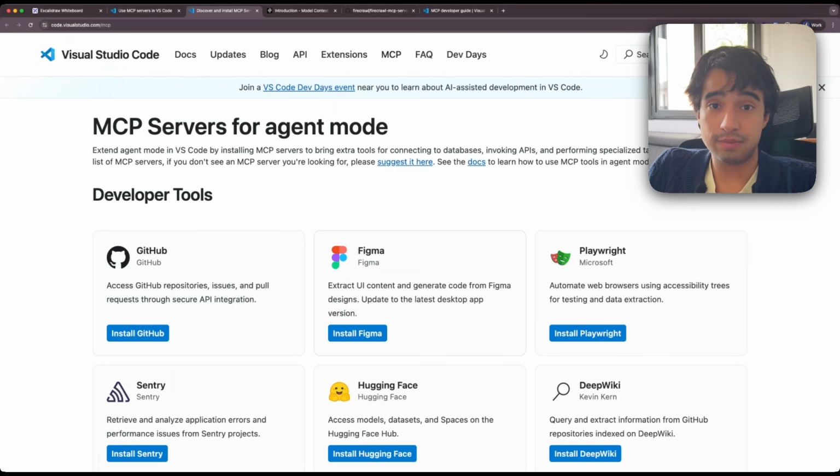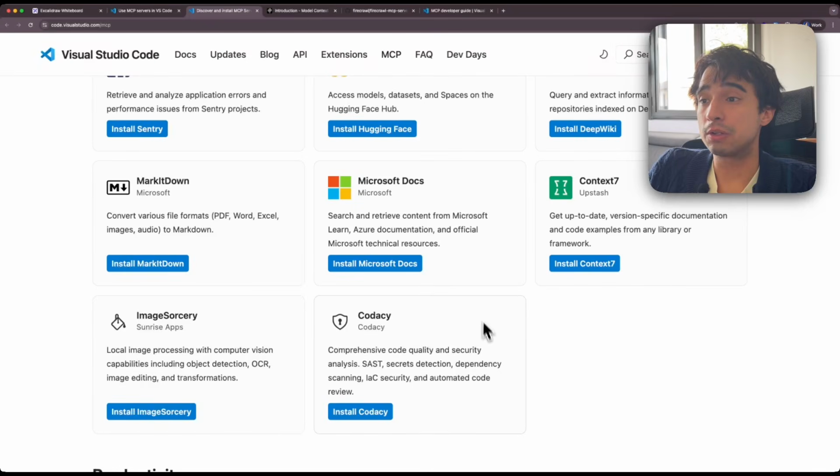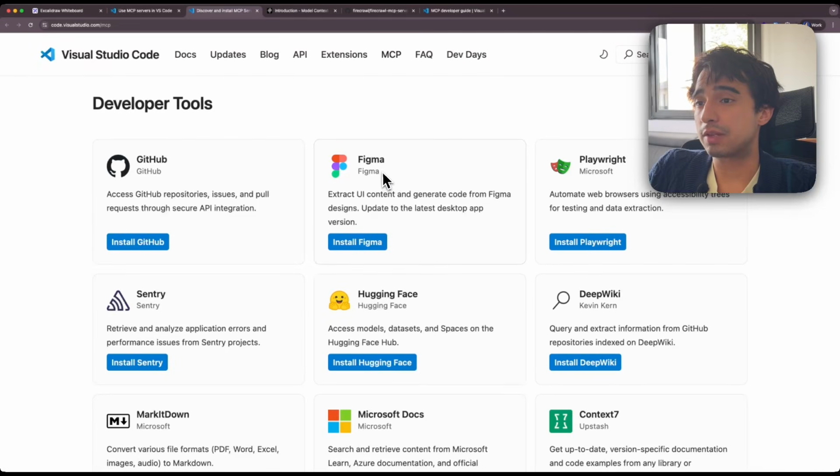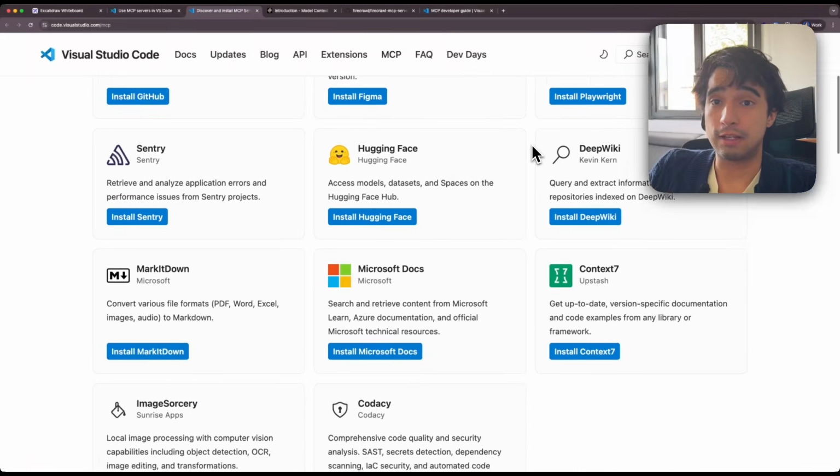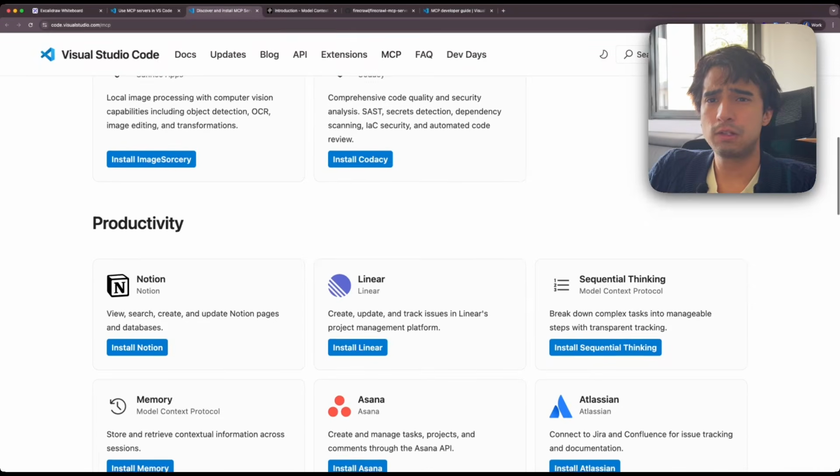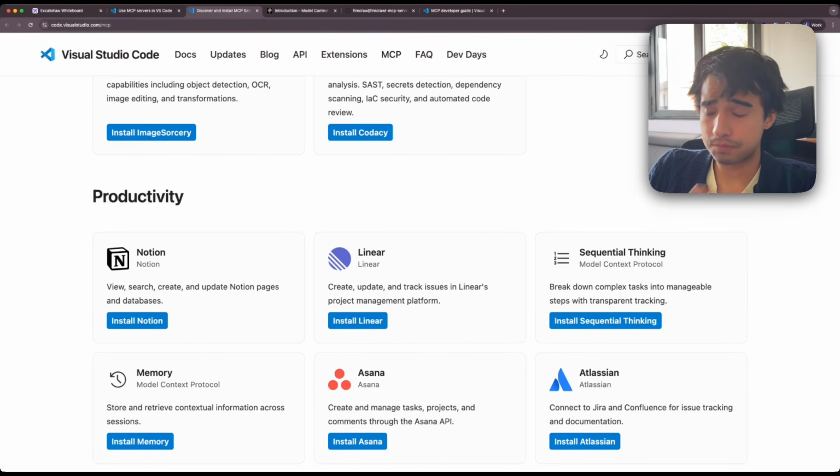Now you can use any MCP server you want, but these ones right here are of course the safer ones because they have been validated by VS Code. And as you can see, you have pretty big names right here. You have Figma, GitHub, Microsoft as the publishers. I'm going to tell you more about the security of the whole thing, but definitely make sure to only use MCP servers that have been previously validated by either your company or that you have really thoroughly checked to make sure that they are safe.